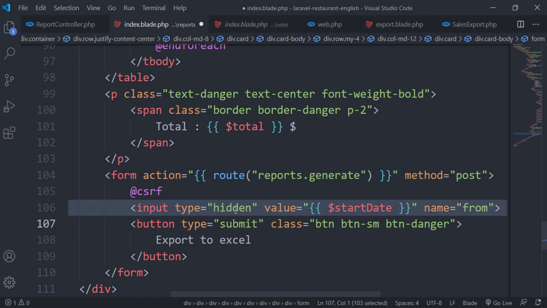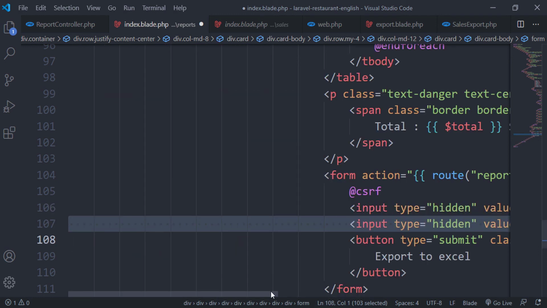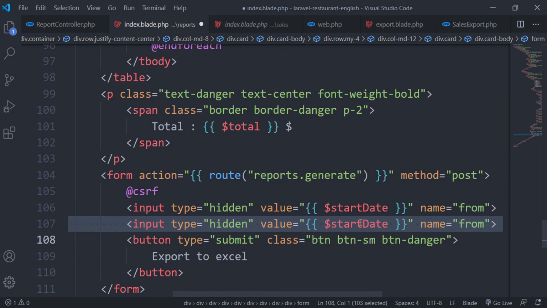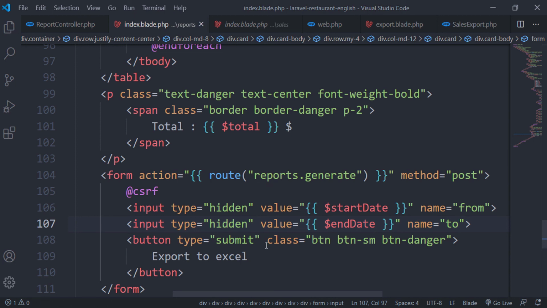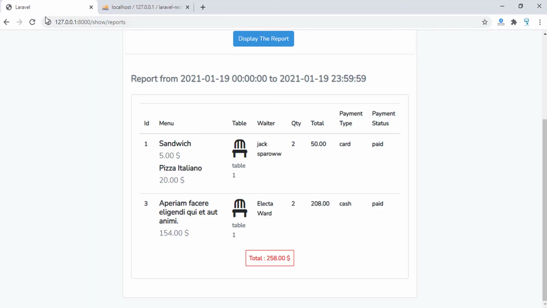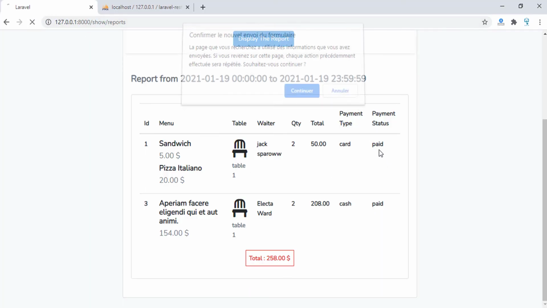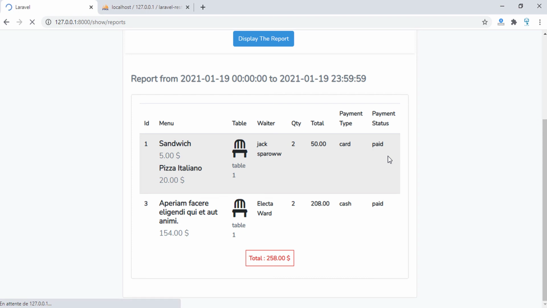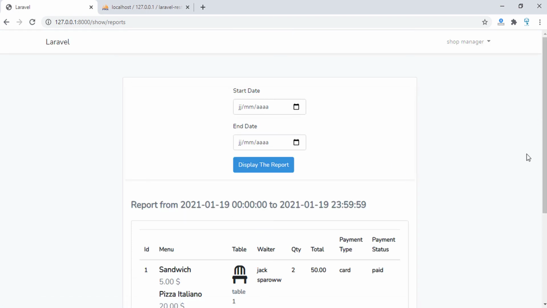And the next one, which is the to date, will be the end date, and here too, it is also hidden. So these are 2 fields that we are going to send to the generate function. So let's refresh and see what we have here.